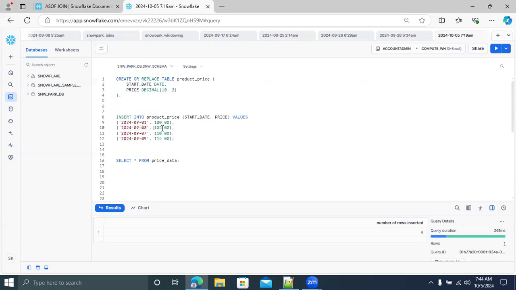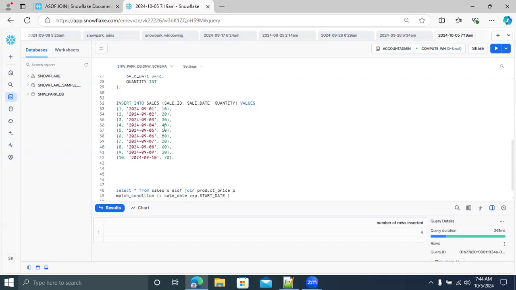From the 3, it will take 105. 105 into 40, it will multiply, and then you'll get the total prices. This is what the ASOF join will do. That's why it's very powerful. If you're playing with time series data, you'll find the closest match with the time and then do the things. Got it? Very simple, guys.